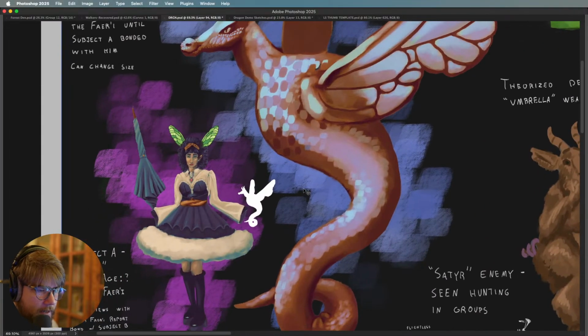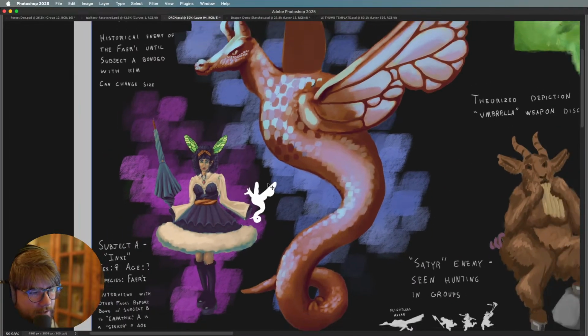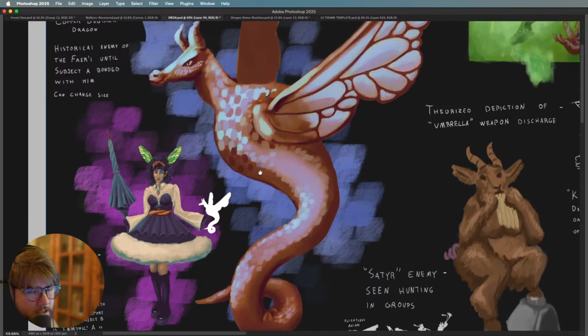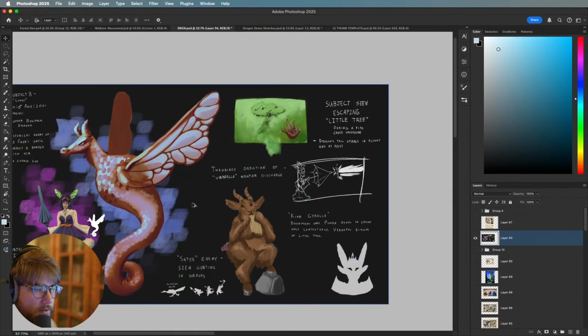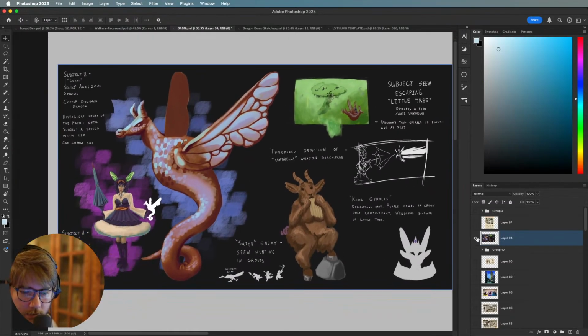But yeah, examine how you're rendering things and what level of detail you actually want certain things to be. So I would look at artists that you really admire and look at how they tackle subjects that are kind of small on the page. Look at how much detail they're doing, how they're rendering things, how they're approaching this stuff, because this level of detail on something this small is very uncommon. And typically you don't see that as much in the more professional work. So yeah, great work, Tulip. I really love the idea here. The bug wing is really fun. And yeah, I like the designs.